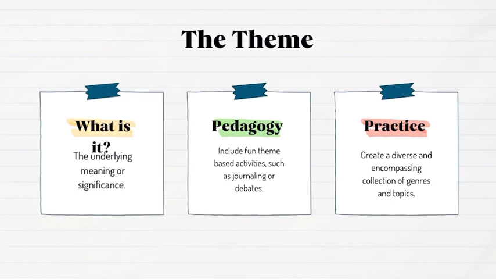Next, let's talk about theme. As we know, theme is the underlying meaning in a story and can build moral and ethical beliefs in readers. Theme activities can be differentiated for a text to accommodate the learner's needs. For example, independent theme journaling can assist students in understanding those pivotal moments within the literary work, whereas group discussion and debate can allow students to really learn from one another.